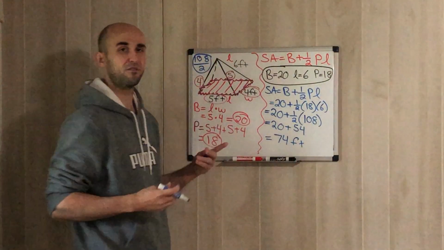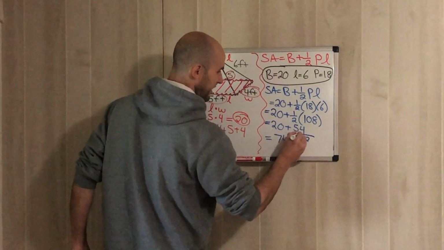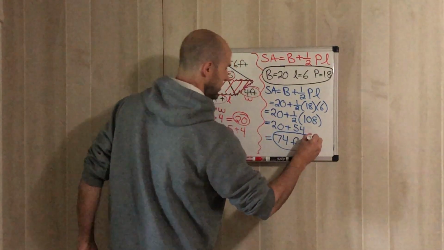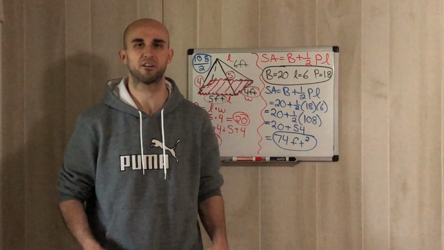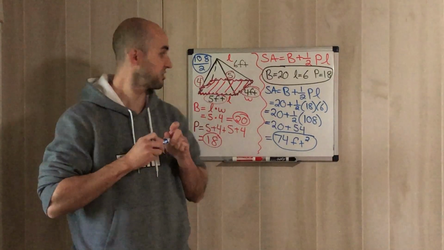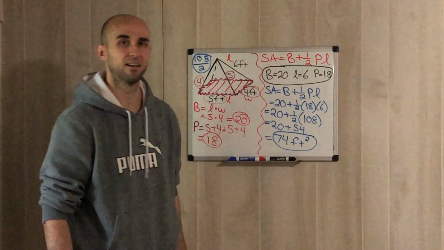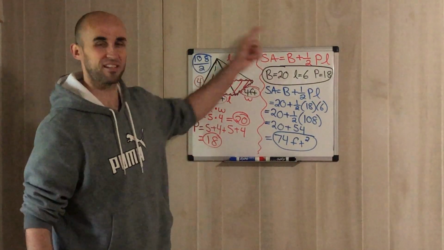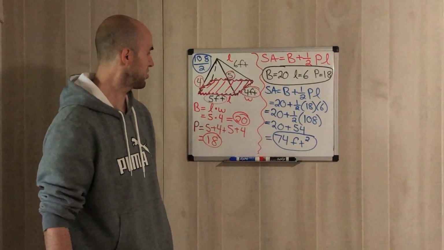And then since we're dealing with surface area, it's always squared. Don't forget that, guys. And so again, when we're dealing with this pyramid, we know that the surface area, how much space on the outside, is actually 74 feet squared. Again, it looks complicated, and it looks much more complicated because it's all gathered on one smaller whiteboard than you guys are used to.